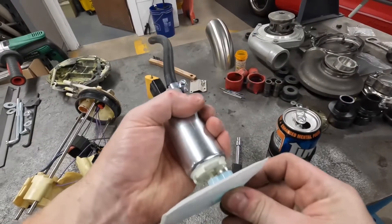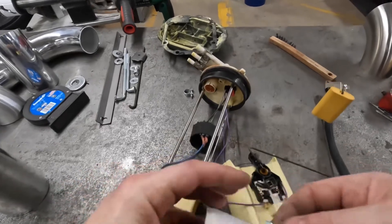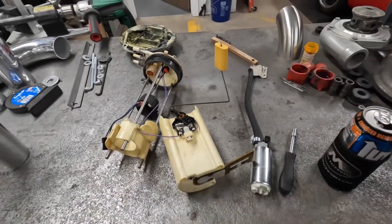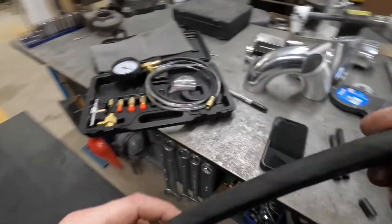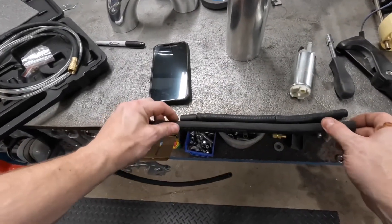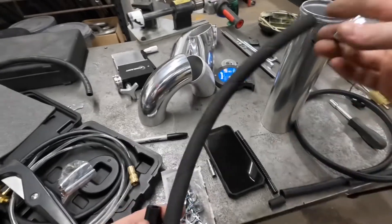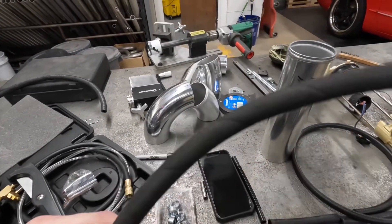I wonder — would this hose fit on there? Let's find out. Oh, it does! The only problem is it doesn't fit down here — so all that hooting and hollering was for no purpose. It seems like it's three-eighths. With that being the case I'm just gonna lay this out here and cut it right here. If this doesn't fix the issue, I can just pull it back out and put the 525 in.